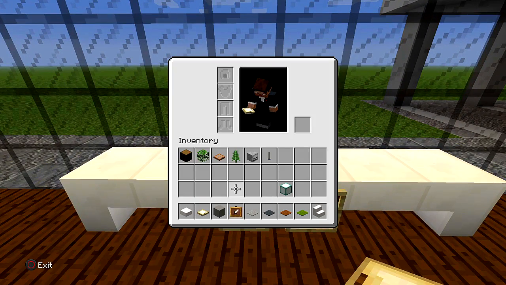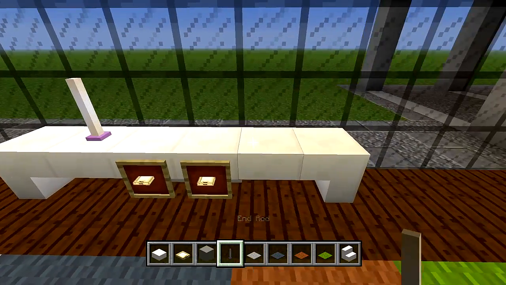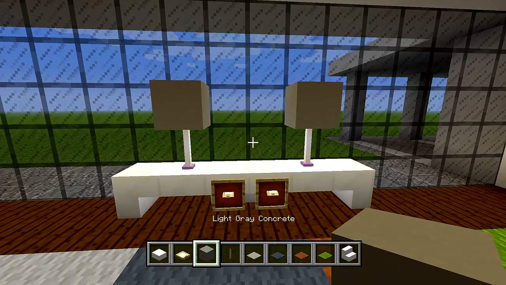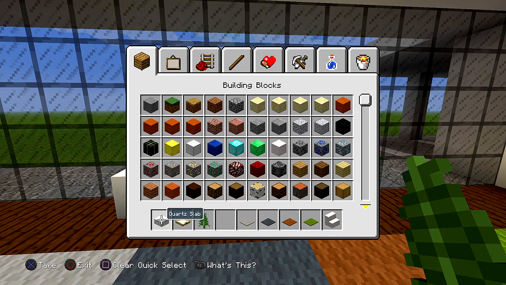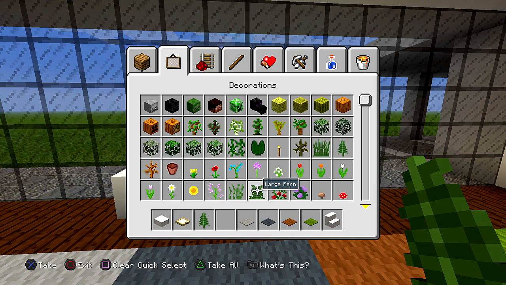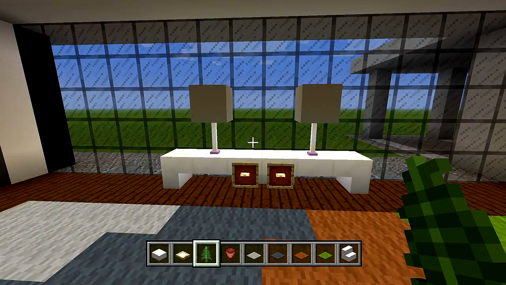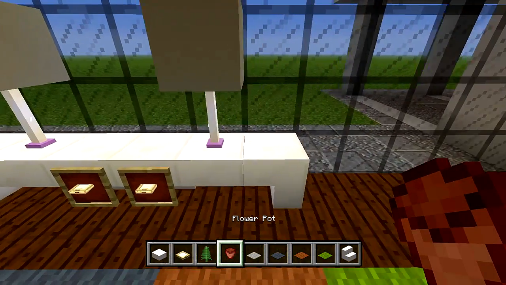Okay. On top of this, I have end rods, and I'm also going to be using light gray concrete to act as lamps. So we'll just put them right there, just 1 block away from the corner. On top of this table, I'm going to grab ferns, and we need a flower pot as well. For some reason, I'm not able to hurry up and access the flower pot by just clicking the button. It only gets the flower that's within the flower pot. But anyways, it's not that big of a deal.